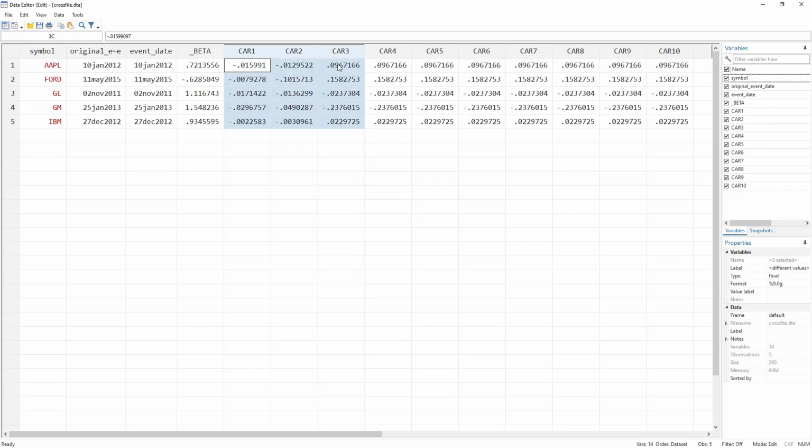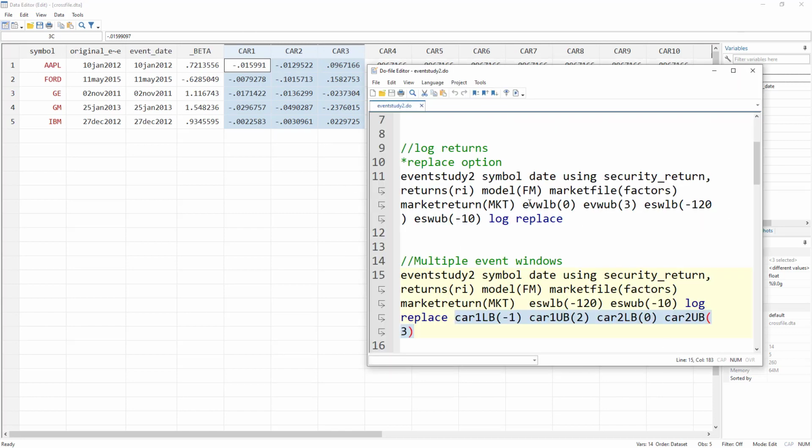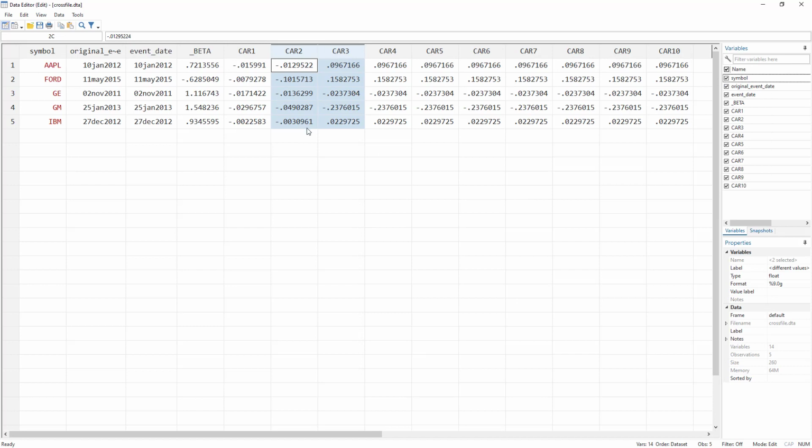And the reason is that somehow it would still use the default setting for this event EVWLB, right? So this is the first one, and for these two we have the second and third CER. Okay, this is for the default window.